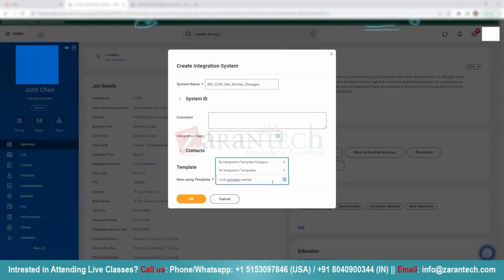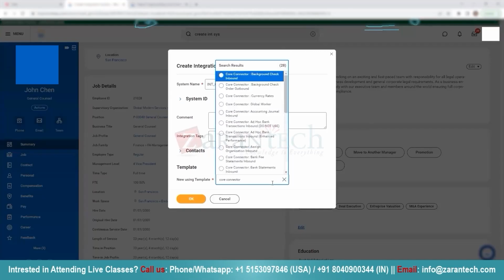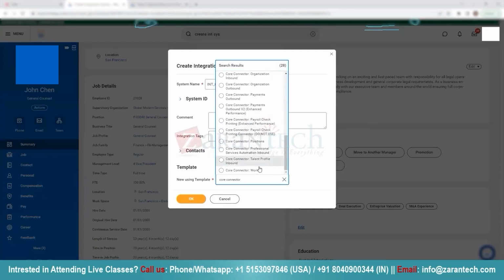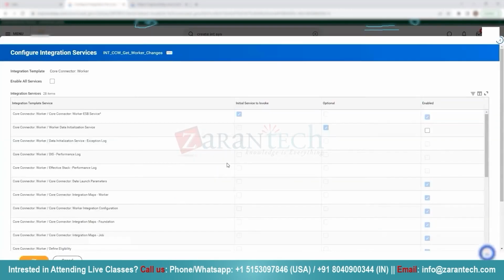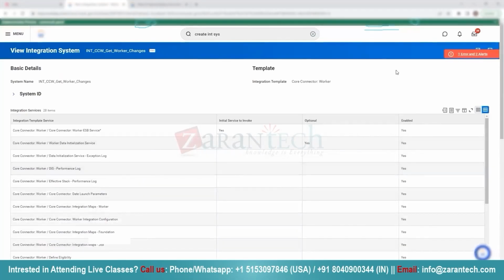I'm selecting a template. It is a template that we select to get worker changes. Other details also, but behind the scenes it does the same thing only.